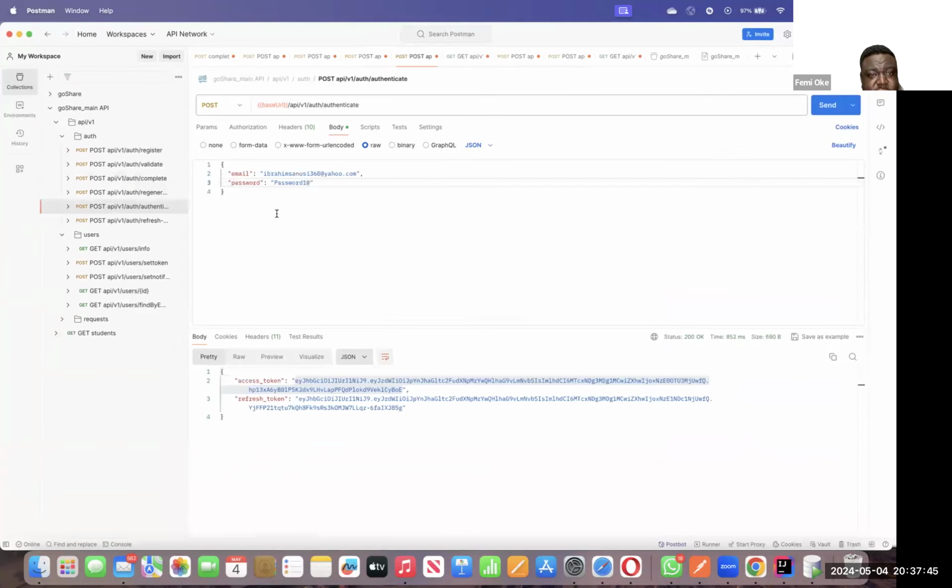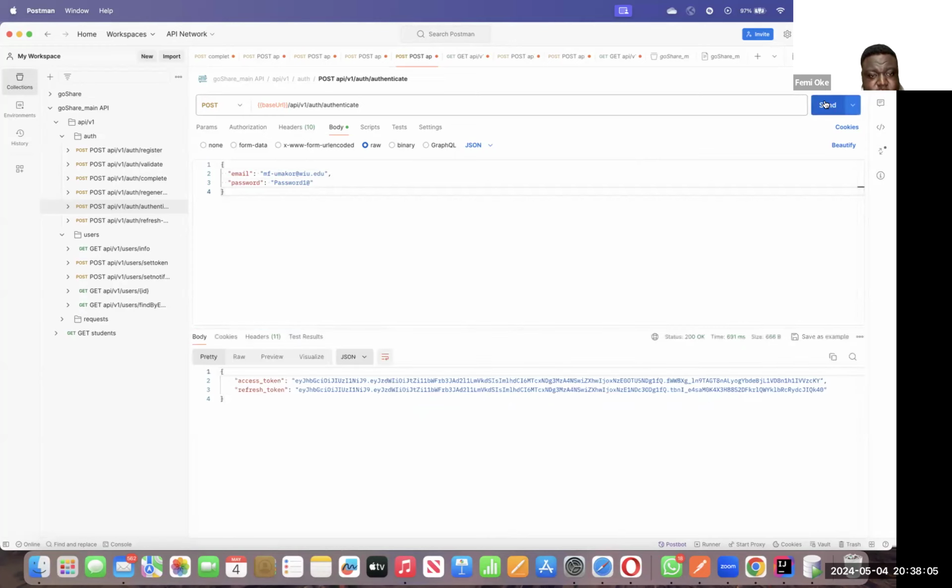If you want to authenticate this, again, we use our token. Let's do that so that we can have the details from the front end also. And the password. So let's do that. So we have a token.